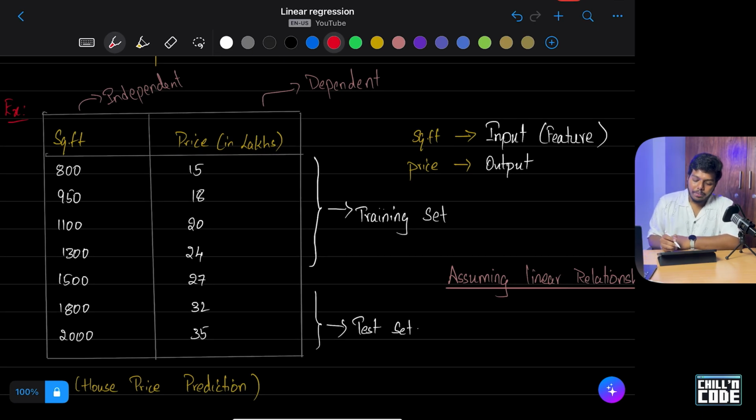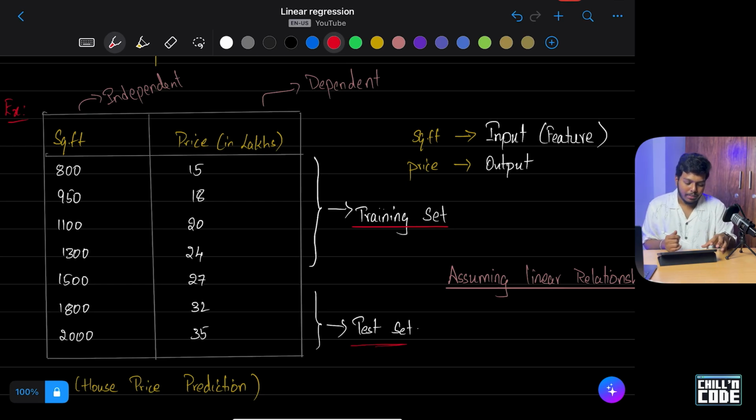Here you can observe we have divided the data into a test set and a training set. Any data set we get, we divide a part of it as training data and a part of it as testing data. Ideally we take a 70-30 ratio or an 80-20 ratio, with 80 going to training and 20 to testing. The idea of dividing the entire data set into training and test is that we train our model only with the training data set and use the test data set to test the model's output.